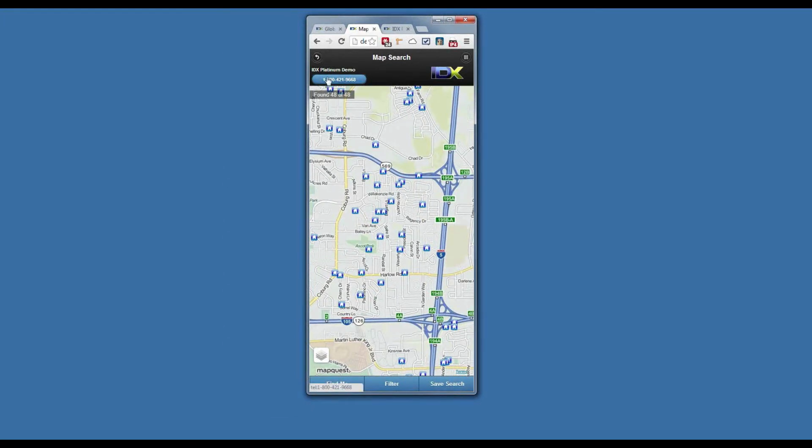This is basically if somebody's on your website and they hit the details page, or you send them a link to the map search from wherever, in an email or what have you, they're going to go to a page, and if they view that page in their mobile browser, they're going to see a page like this. The reason you may want clustering off is that it makes it harder to zoom in, and this way they can just tap on it and go to the details page from here.